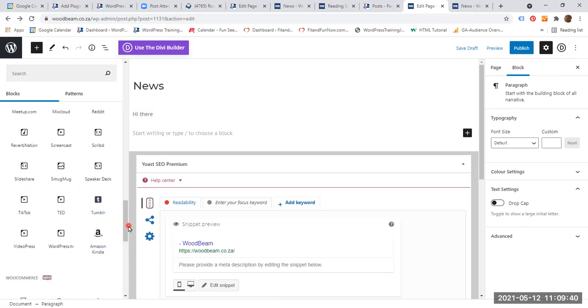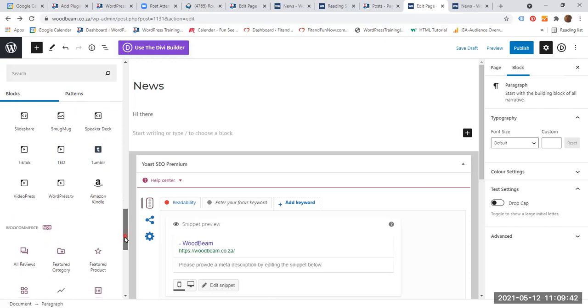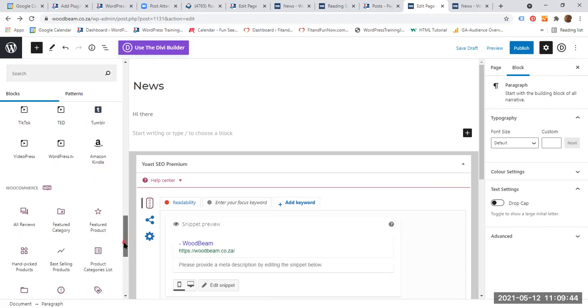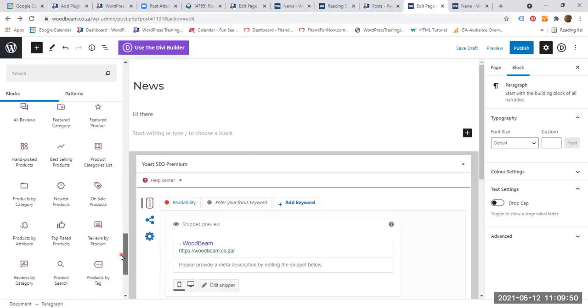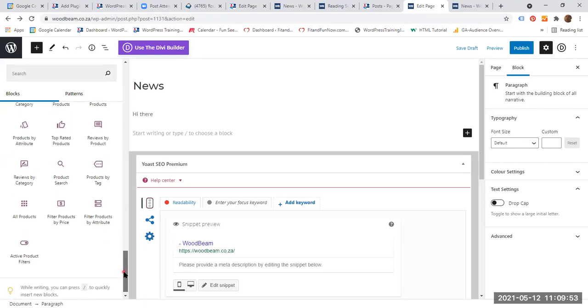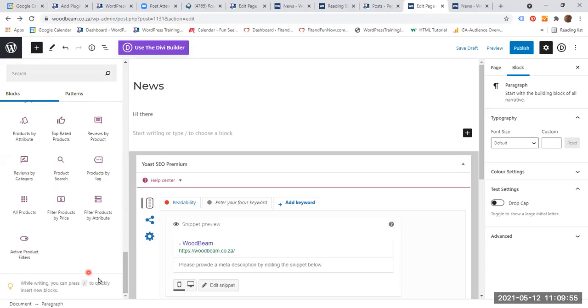If you are into Vimeo, or Amazon, if you sell on Amazon, and so on. Then on WooCommerce, lots and lots of blocks. Look at that, guys. So this is why I said that. And if you use Jetpack, then Jetpack will display here, and you'll have lots of additional blocks from Jetpack.